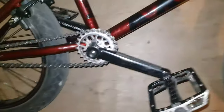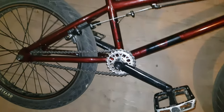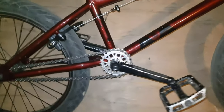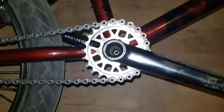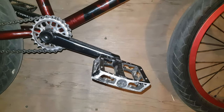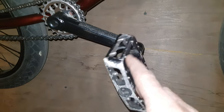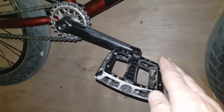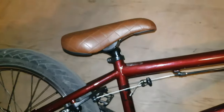The cranks are 170 millimeter right-hand drive Odyssey Thunderbolts. Great cranks, super awesome, single bolt design, super simple. I can't recommend these enough. Lifetime warranty, of course. Demolition 23 tooth, 7075 T6 aluminum sprocket, Odyssey alloy grandstands. I actually replaced the pins with a little bit shorter pins from like Ace Hardware, just so it's grippy, but it's not so grippy. This is the Eclat Torch 15 millimeter offset seat post.